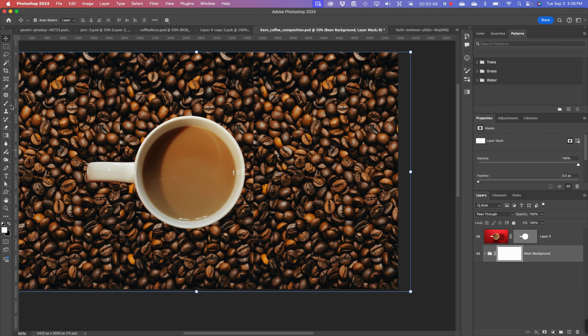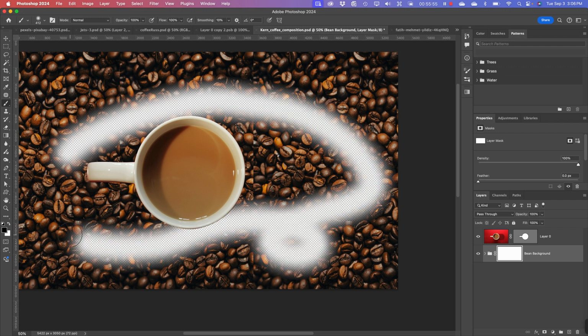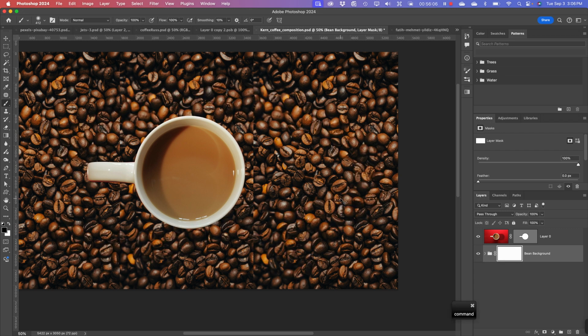So if I did that, that layer mask is masking everything inside of that group. We're not going to do that here, but I just wanted to point it out. I meant to mention it earlier, and I didn't have a good reason to.